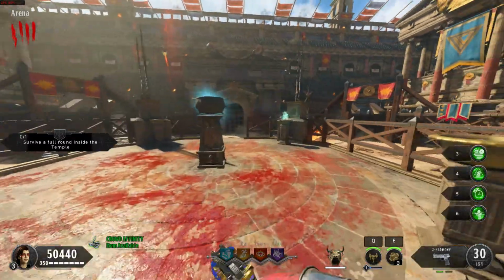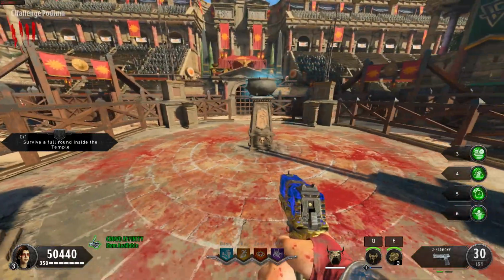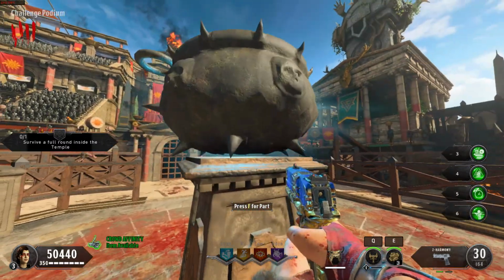So after completing the first 3 challenges, a giant glowing pot will spawn in the center of the arena on top of this little pillar. Now go ahead and pick that up as we are trying to build the acid trap.